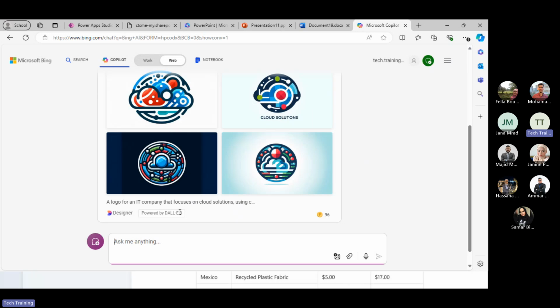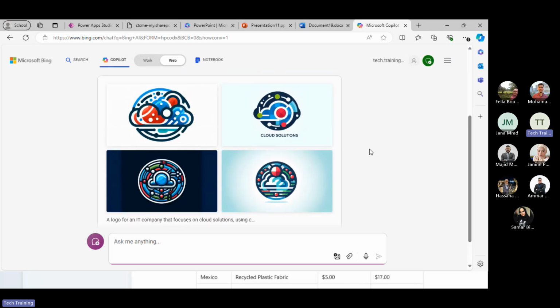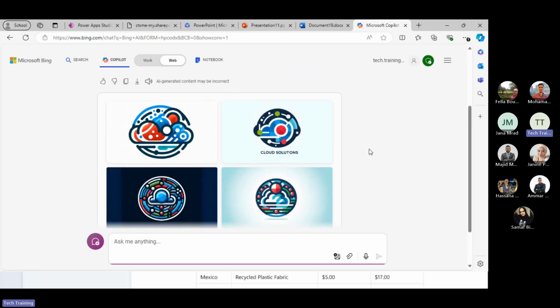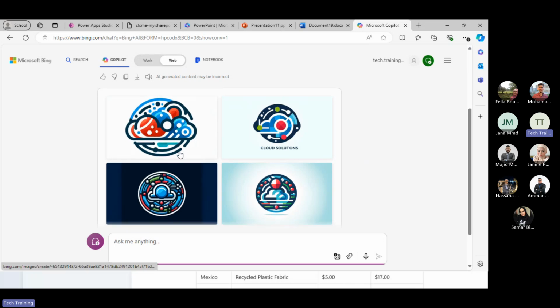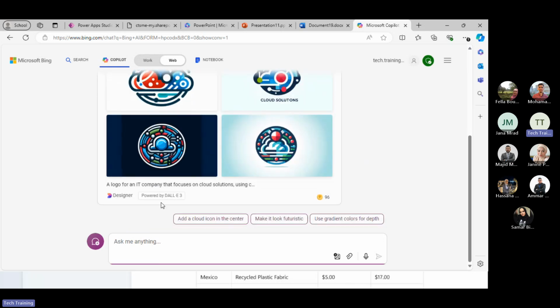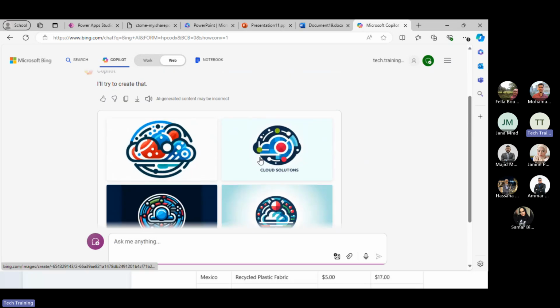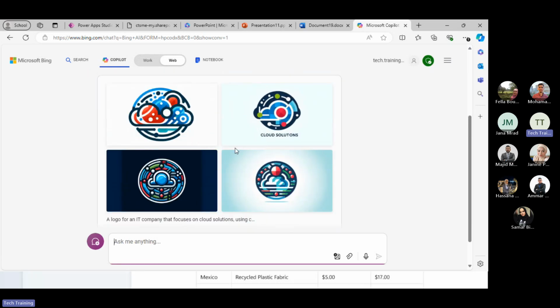This is the name of the model Copilot uses for image generation. This is the model that all the OpenAI applications that use image generation are based on. This model has the ability to create this product.